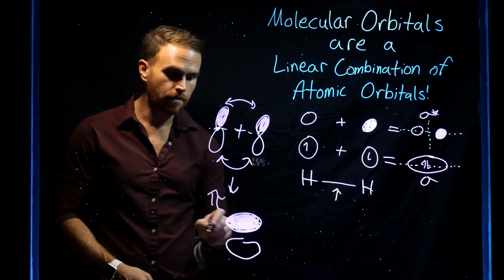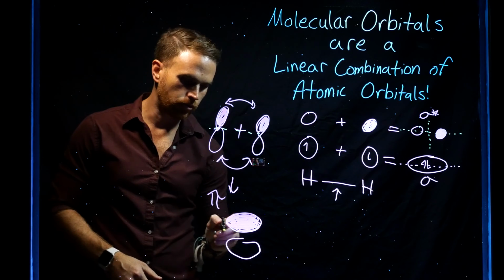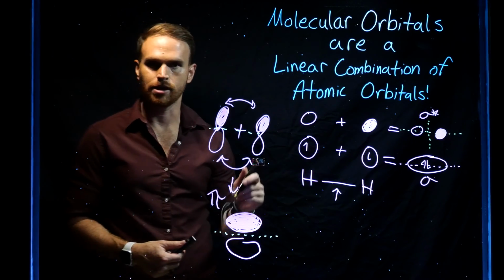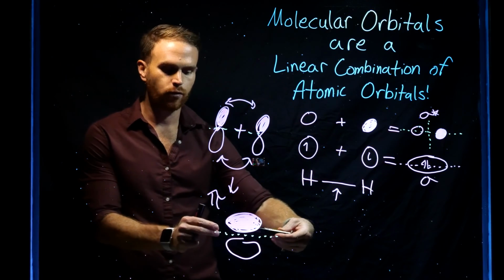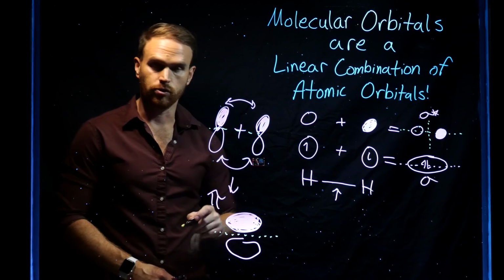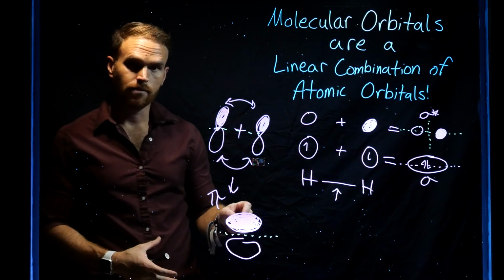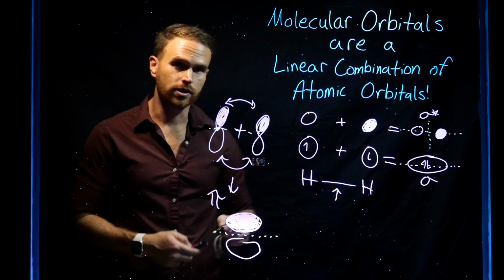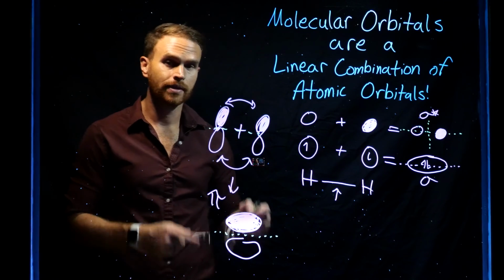All right, and we call it a pi bond because if you notice, if we were to consider the internuclear axis between two atoms, doesn't matter what they are, obviously it's not H2 because those don't have p orbitals, but along that internuclear axis, if we were to rotate it, there is a node all the way along that internuclear axis. In addition, if we were to rotate it, this shaded in phase would go to where the unshaded phase is. And that is the reason that we call this a pi bond, because it has pi symmetry.